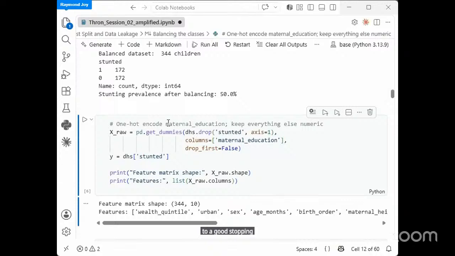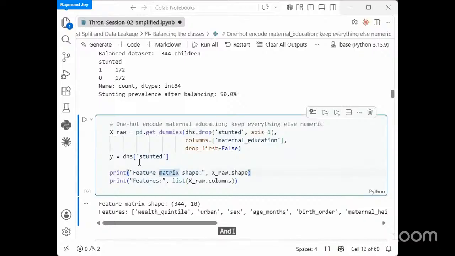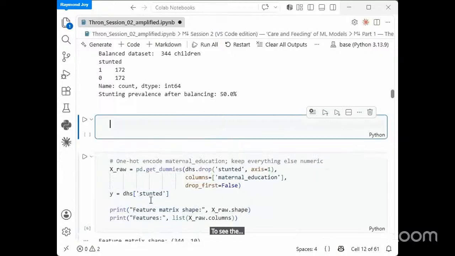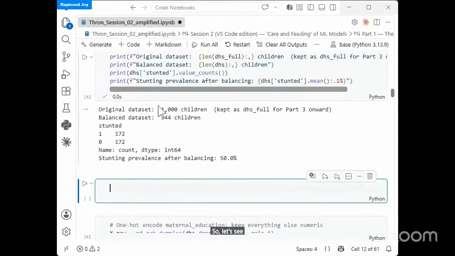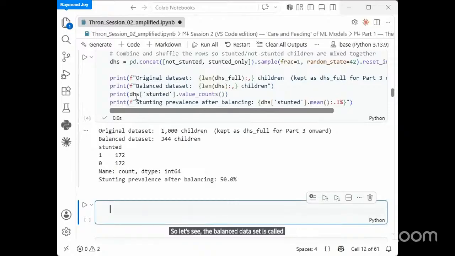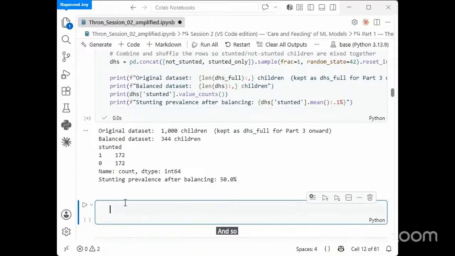All right. So I want to show you what the data looks like, the sample data. You can do so. Let's see. The balanced data set is called DHS, and so I can do this DHS dot head.